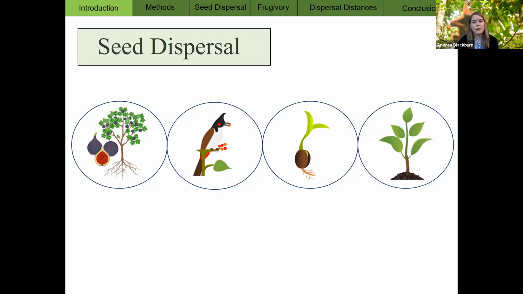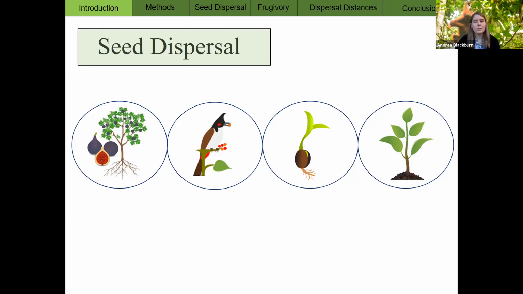Seeds underneath the tree crown have a high probability of mortality, and so in order to improve seed survivorship, seeds need to be dispersed out from underneath the parent tree crown. And infrequently, seeds are also dispersed very long distances or even across habitat types. These seeds might colonize new areas and expand the ranges of plant populations.